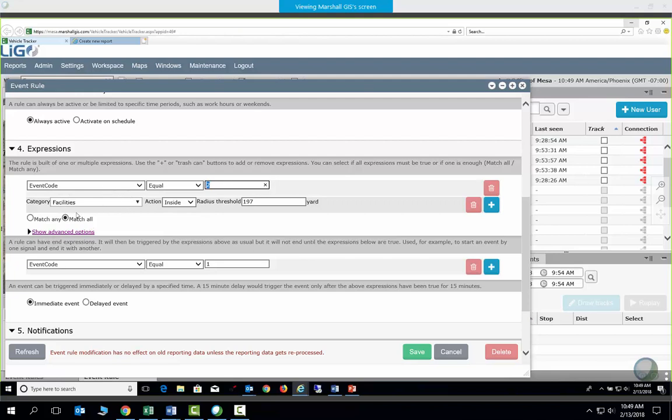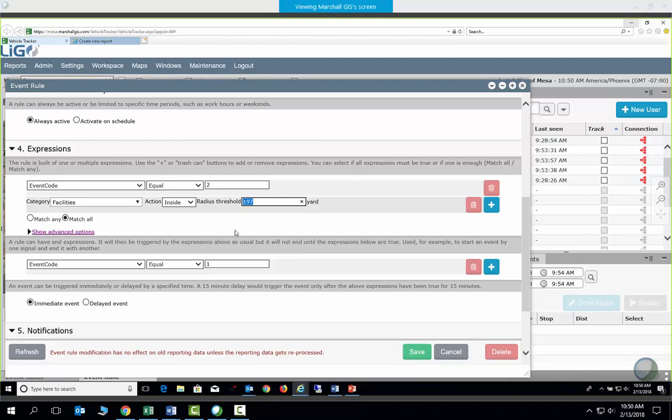And so here's an example where the category is selected inside, and then you can change this radius if you'd like. But this is how it's set up now, it's 197 yards. If the vehicle gets within 197 yards, then it captures that. Or again, you can adjust this radius threshold within the event rule.